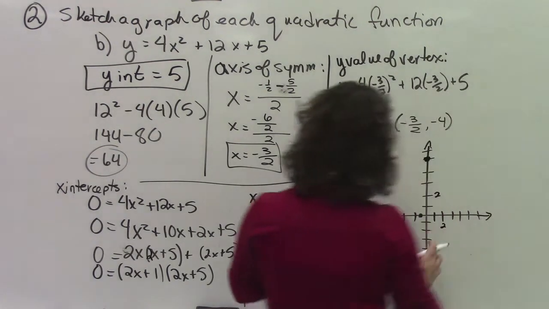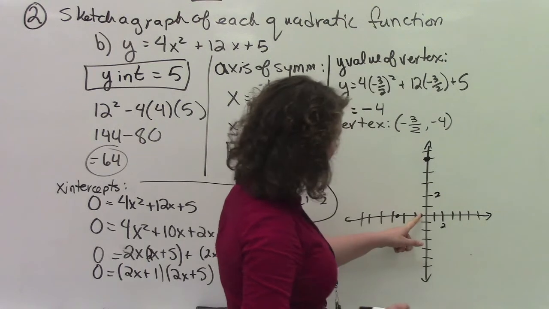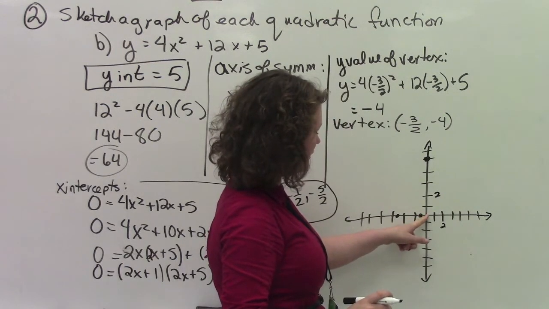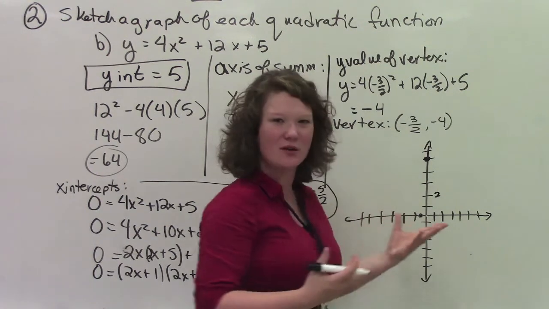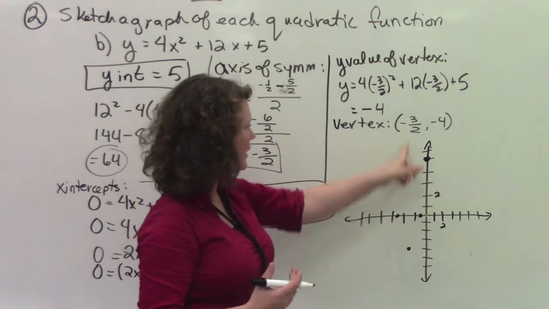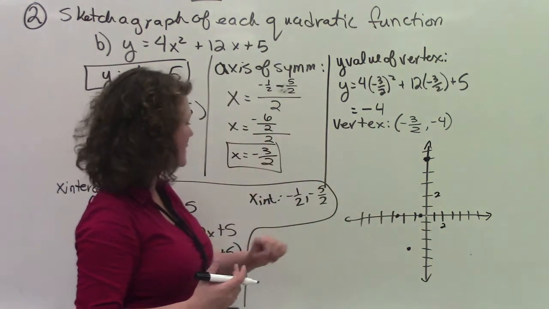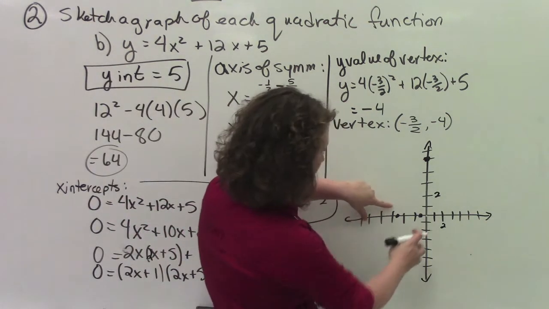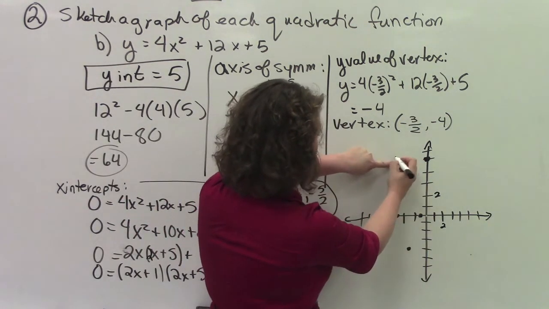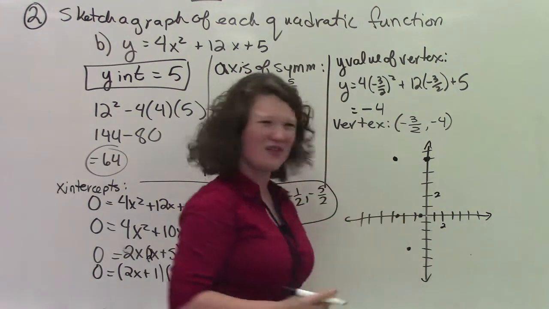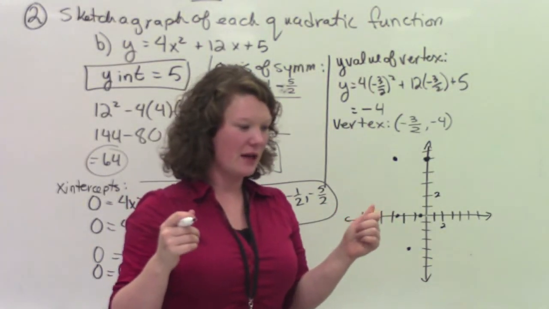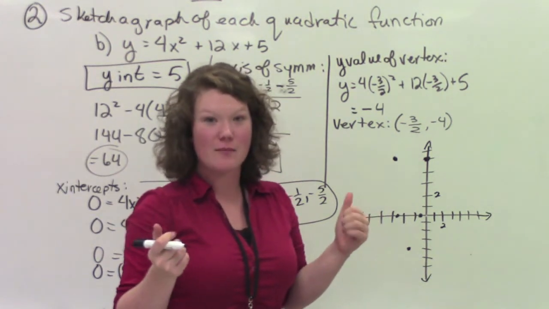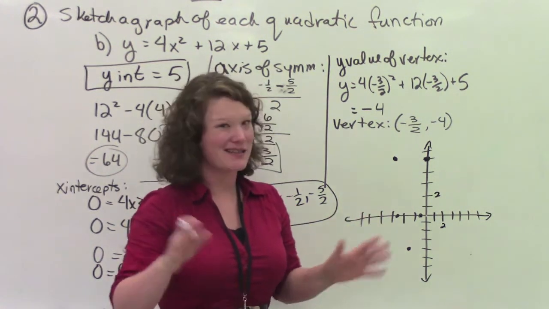What I can also do is say, okay, if I go from this to here to half, it's going to go up to 5. Since we know that it's mirrored across the axis of symmetry, which occurs at x equals negative 3 over 2, I know that at negative 3, we're also going to be at 5. Now, if you didn't follow that logic, that's okay. That's kind of a special little tip or trick. If you want me to explain that better in class, I can do that.